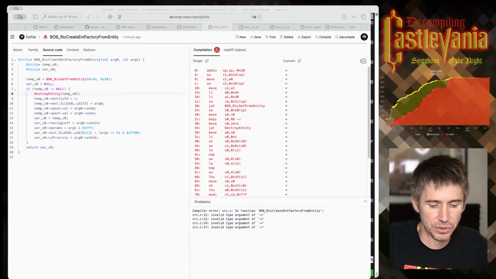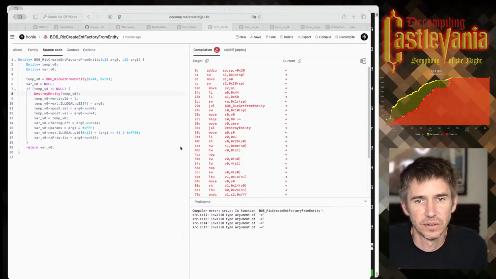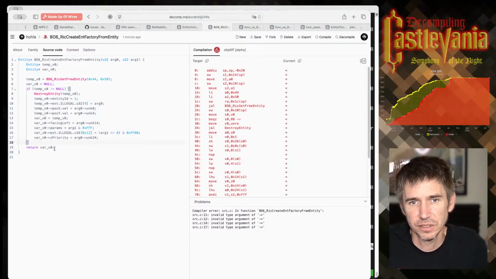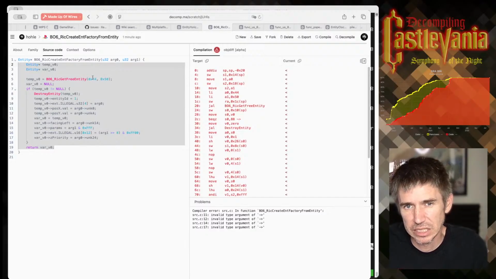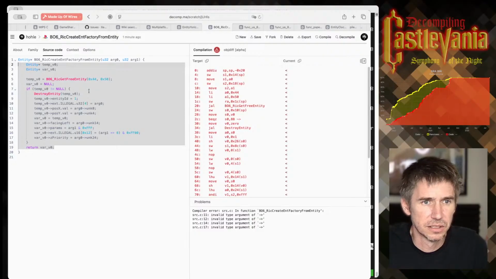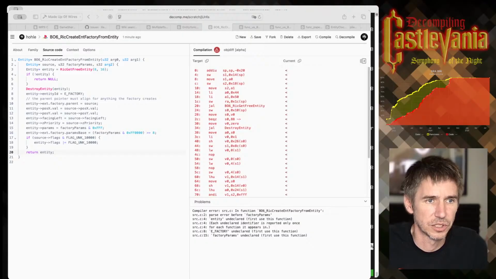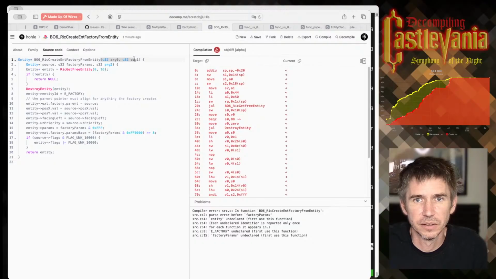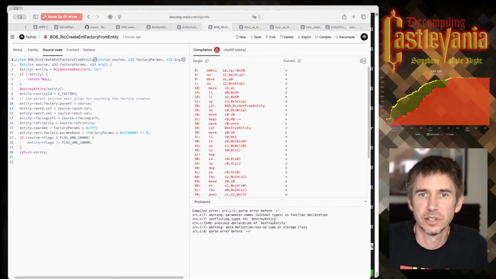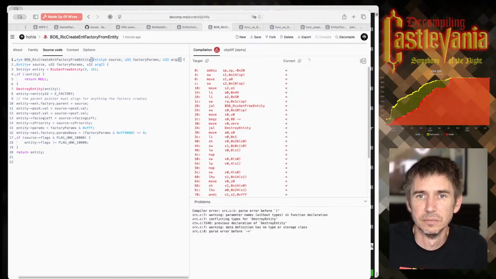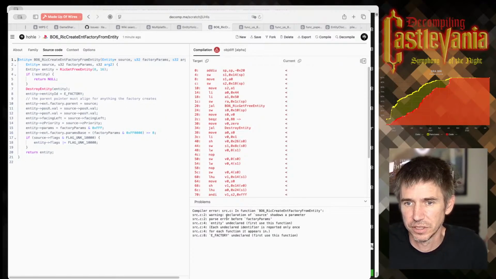So I'm going to start with the Richter version, and if the Richter version doesn't work, I know that these offsets are going to be different. There might be other differences. So if we run into some other issue, we can always go back. And I could have put the arguments here in as well. That might have been useful. There's actually a third argument that's unused, and that third argument is probably something that's used in the DRA version of the game.